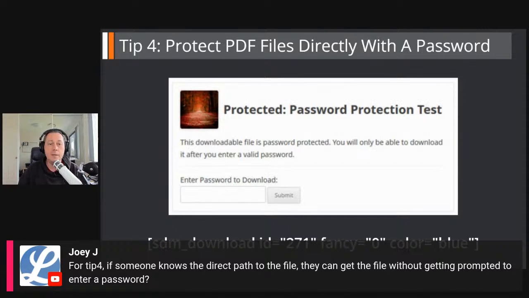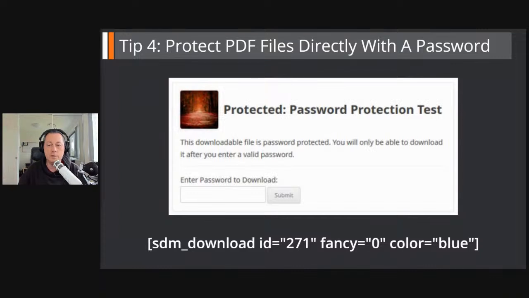What this does is it stops you from... I'll just move your comment there, Joey, because it's covering the shortcode. So this shortcode here links to the ID of the PDF file. So essentially, you're not putting the URL of the PDF directly into your post content. You're basically hiding it with this plugin here. And the download link is a JavaScript link. When they click on it, it puts up this password prompt, and only after they submit the password will it get to the PDF URL. But yes, the PDF URL is still exposed at the very end of that process for tip number 4.